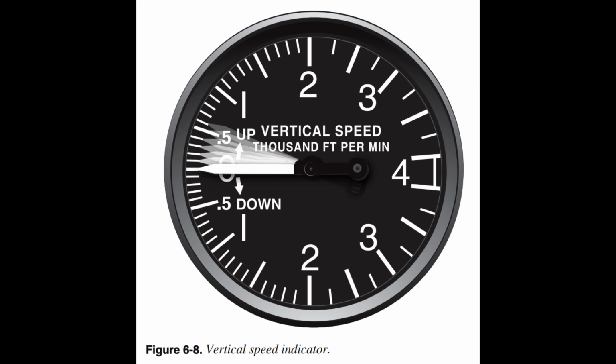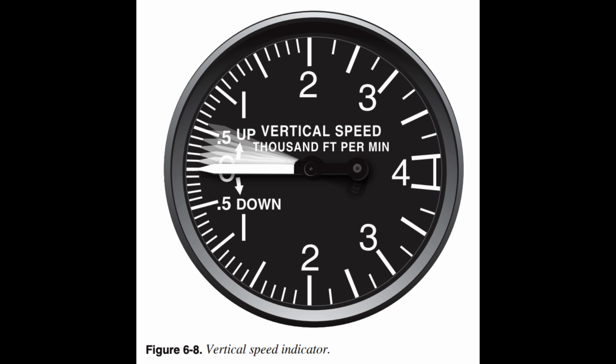Reference to the altimeter helps in turbulent air because it is not as sensitive as the VSI. Vertical speed is represented in feet per minute, FPM. Figure 6.8. The face of the instrument is graduated with numbers such as 1, 2, 3, etc. These represent thousands of feet up or down in a minute. For instance, if the pointer is aligned with 0.5, 1/2 of 1,000 or 500 FPM, the aircraft climbs 500 feet in 1 minute. The instrument is divided into 2 regions, one for climbing, up, and one for descending, down.